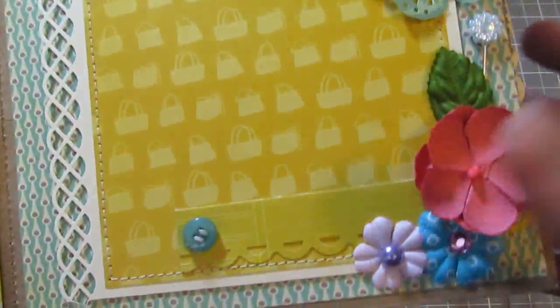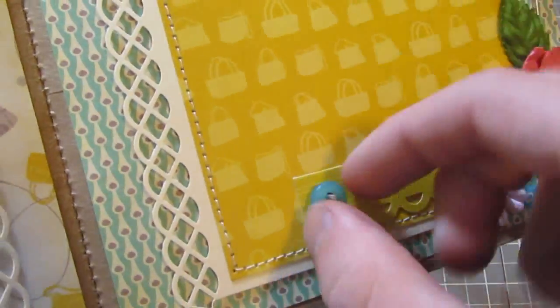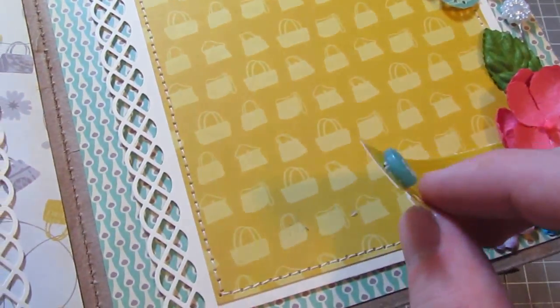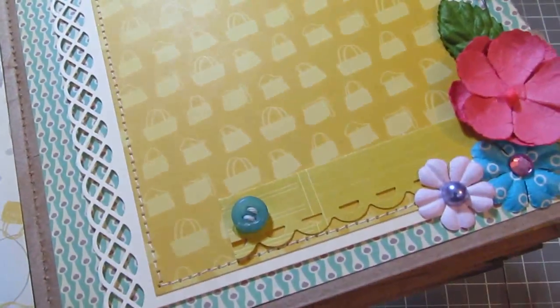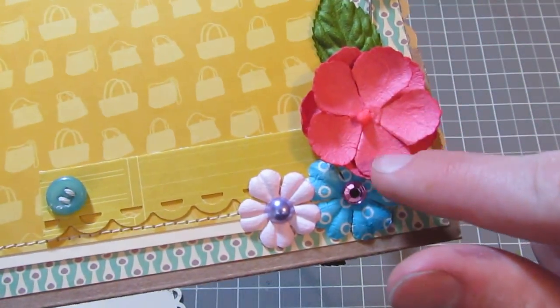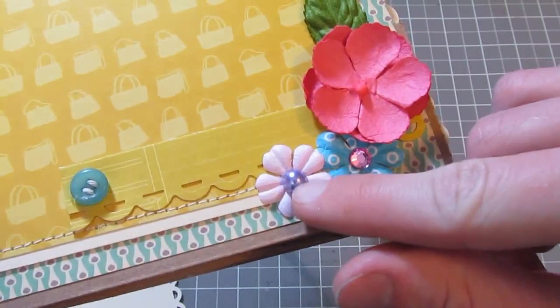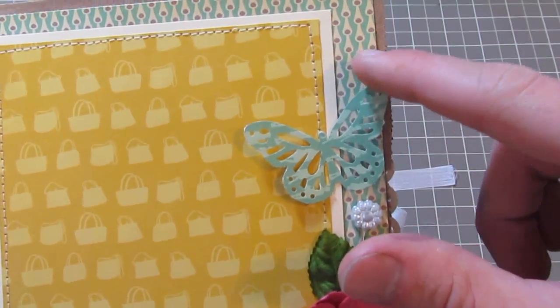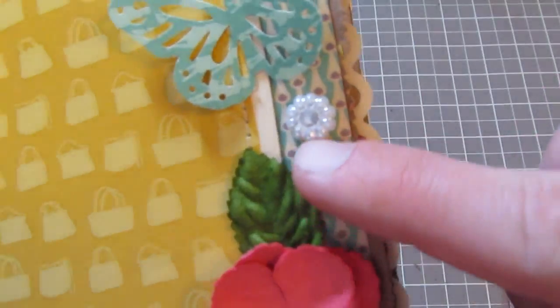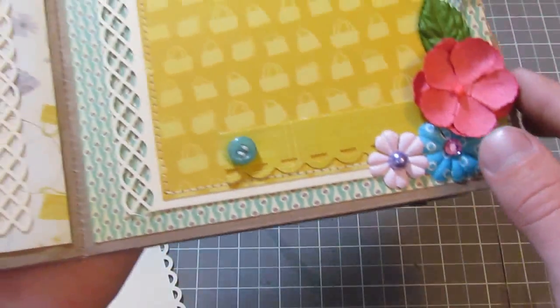And then this one has another little journaling spot, and these have removable adhesive on the back of them, so you just have to pull them up. They just pull up really simply. You put your photo down, and you just stick it back down on top of it. So that's how those work. And here's one of the springtime flowers from Prima. This is a monarch butterfly from Martha Stewart, and a little stick pin from Maya Road.